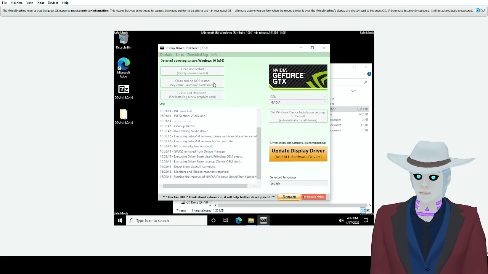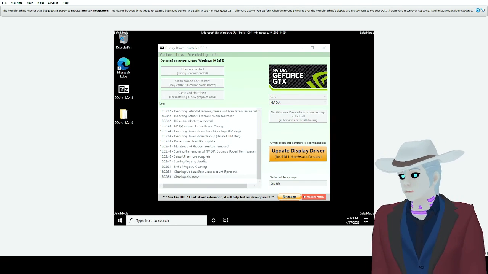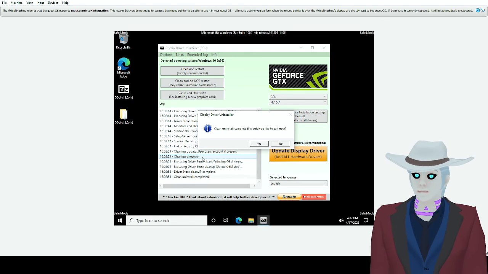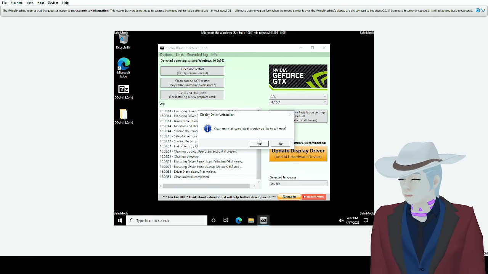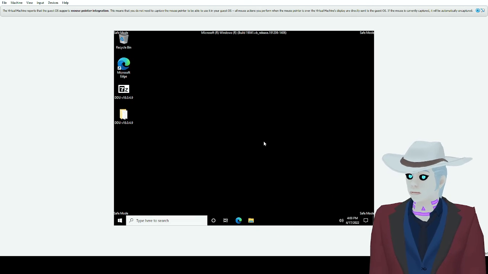And this will essentially uninstall your GPU drivers, as you see here. It's basically wiping every single trace of them off of your machine. This is also a good idea to do if you upgrade your graphics card there, because it'll wipe out all the previous drivers and all the previous nonsense. So you'll hit yes to exit now.